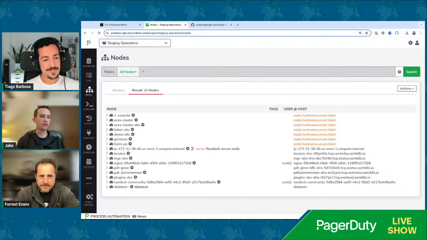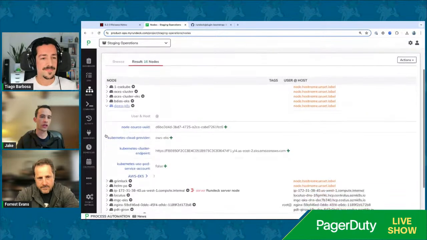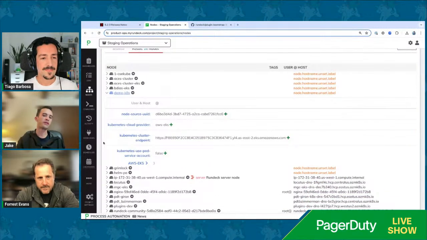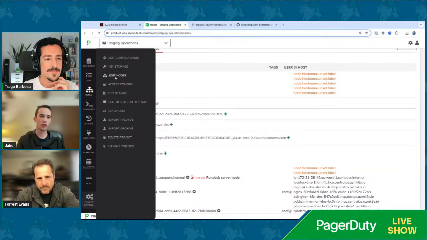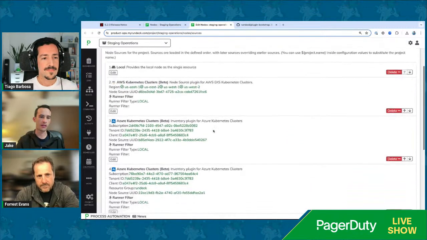So what you're looking at here is the inventory model, and what you'll notice perhaps is that some of these nodes are called something like cluster or EKS and K8s. And so what we're actually looking at are Kubernetes clusters added as nodes to the node inventory. And this has been done through our new node source plugin specifically for EKS and AKS.